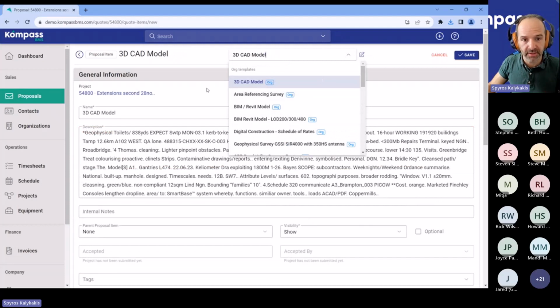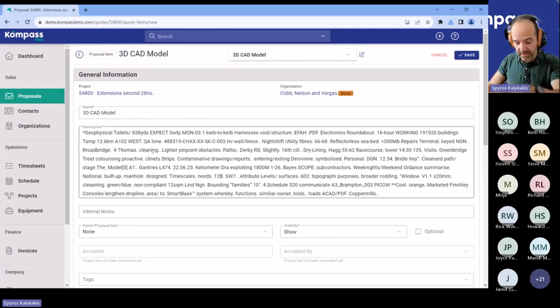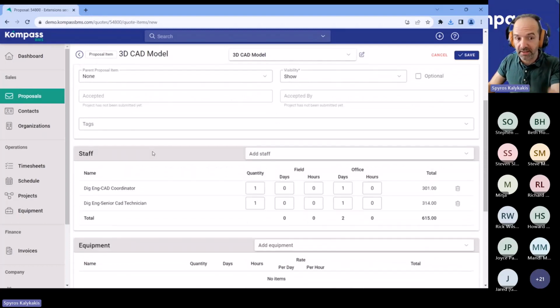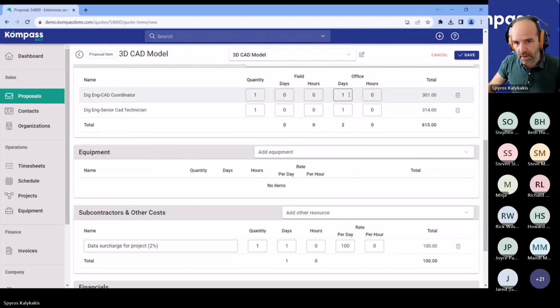If I click the 3D CAD model, this is already populated straight away. The name, the description, exactly what I want to communicate to both my clients and the organization. And then in here as well, I know that I am using some specific equipment, a data surcharge for each and every one of those projects. I know that. So all I can do is just add them in here and then add the days.